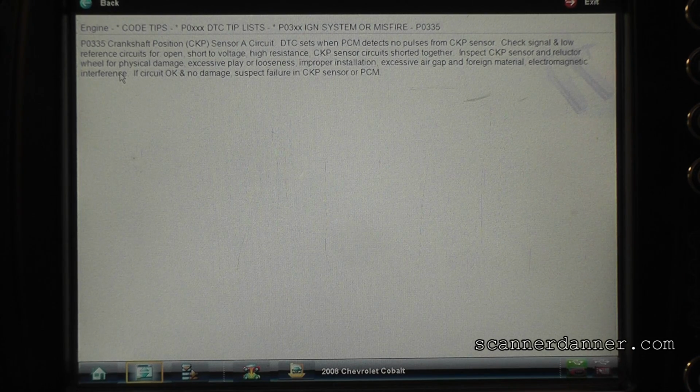My first question. Check the signal and low reference circuits for opens, shorts to voltage, high resistance, crank sensor circuits shorted together. Inspect the crank sensor reluctor wheel for physical damage, excessive play, looseness, improper install, excessive air gap, foreign material. If the circuit's okay with no damage, suspect failure in the crank circuit or PCM.